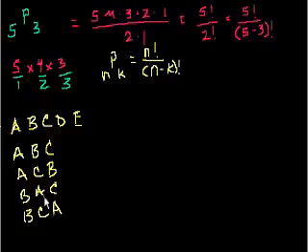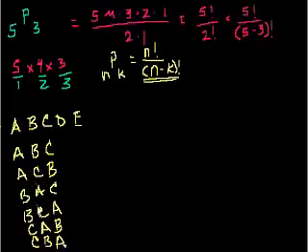And I know I'm kind of jumping around a little bit, but that's essentially what a combination is. A combination is a permutation where you don't care about the order. So how do we figure it out? Well, when we figured out the permutations using this formula, we counted, for example, ABC, ACB, BAC, BCA, and let's see, there should be 2 more permutations, CAB and CBA. We counted all 6 of these as different permutations.